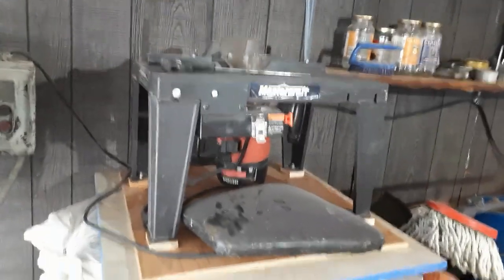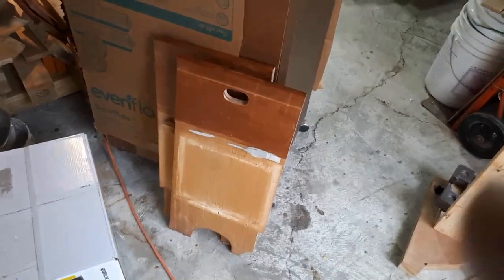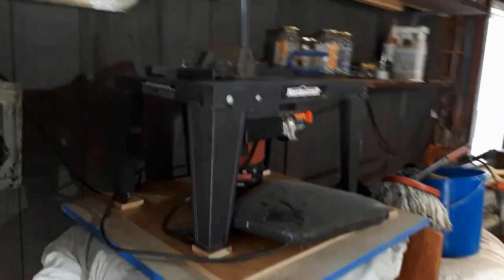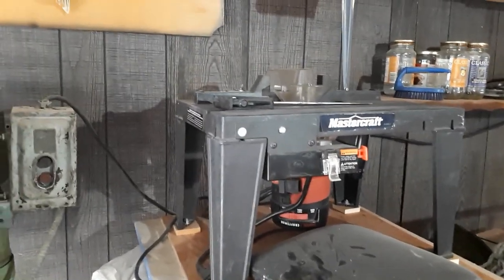And now on to the router. I'm going to clean up the edges on these pieces. There they are down there. Just soften up the edges using this router. And that ought to be done for this project.